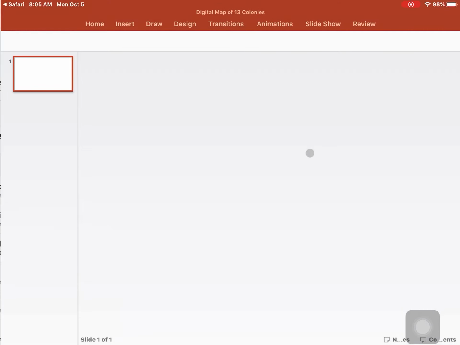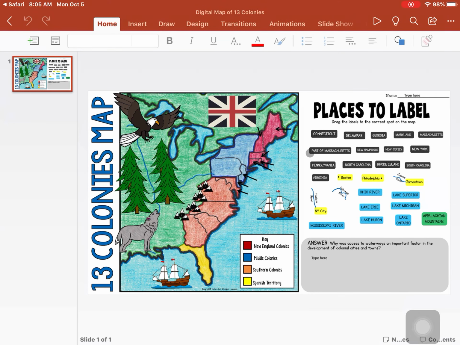And while you're doing this, when you first open them, I do highly recommend you save them to your OneDrive right away. That way, if you're working out of your OneDrive, then you know it's saved no matter what. Even if you can't, for some reason, upload it into Schoology, you can send it to me still. So on this one, all you're going to do is you're going to label. So you're going to drag and pull wherever they go. Okay, and then you'll submit this one when you're done with that. And of course, I made that too small. I'll fix that on the main one.